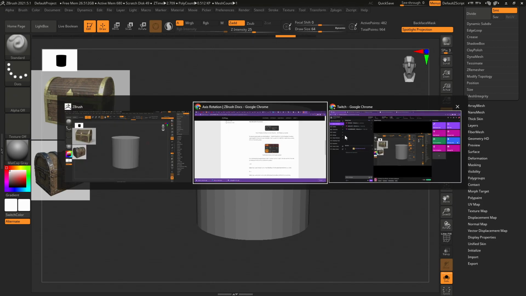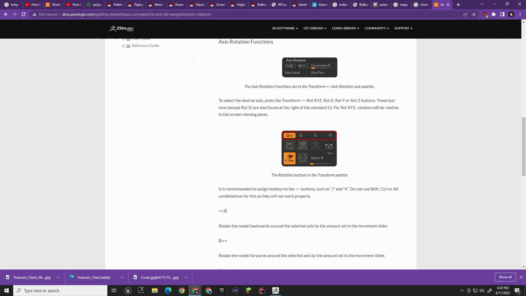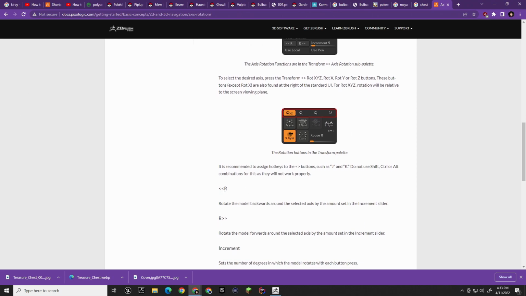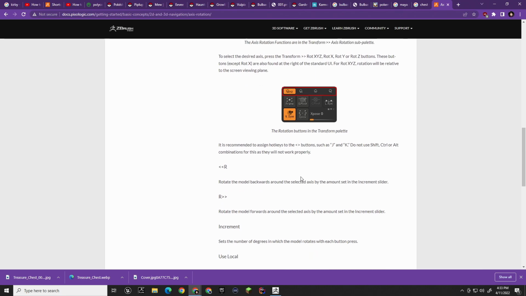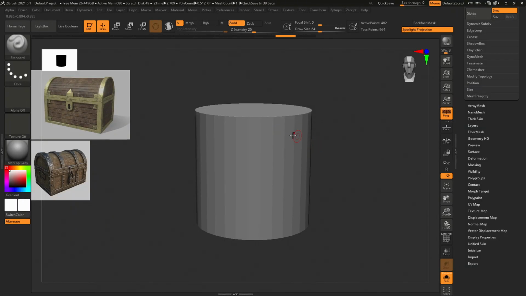Okay. Now, is this... Wait, it is recommended to assign the hotkey to a button such as JK. Do not use Shift, Control, or Alt combinations for this. Okay, so is this something that's already there?